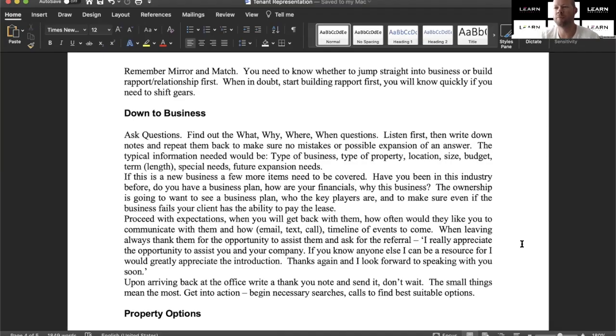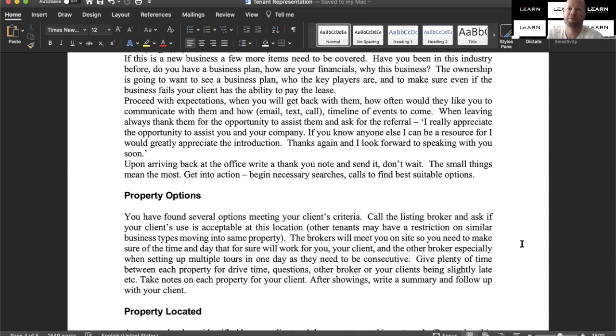I know some people think no one wants to see a note. Actually, how do you feel when you do get a handwritten note in the mail? No one gets them anymore. So when you actually get one, it makes you feel good. And you remember, it's the small things. It's like the last module we talked about, giftology. Be different, be unique, go the extra step. People remember it. If you want clients for life, act like it.